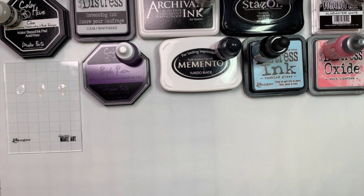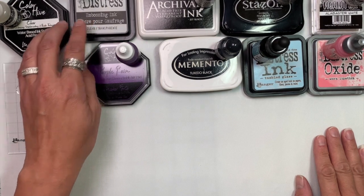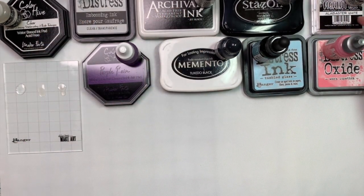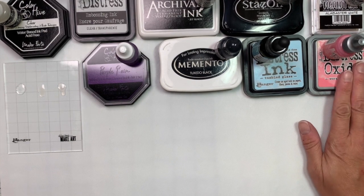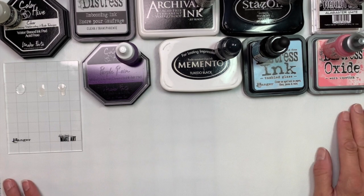I have a wide assortment of ink pads here to show you. I have embossing ink, dye ink, a solvent ink, pigment ink, and a mix of dye and pigment. You will see the refill technique is pretty much similar for all of them.